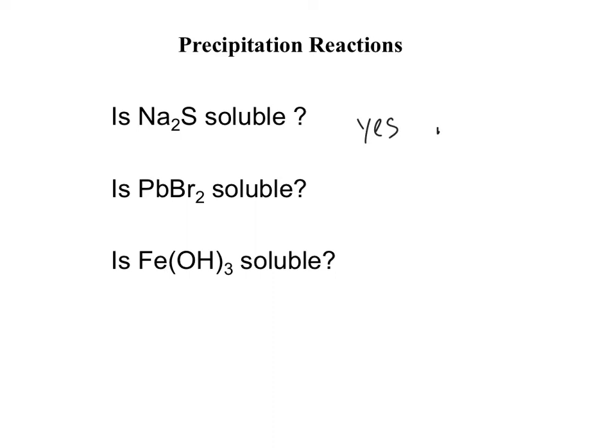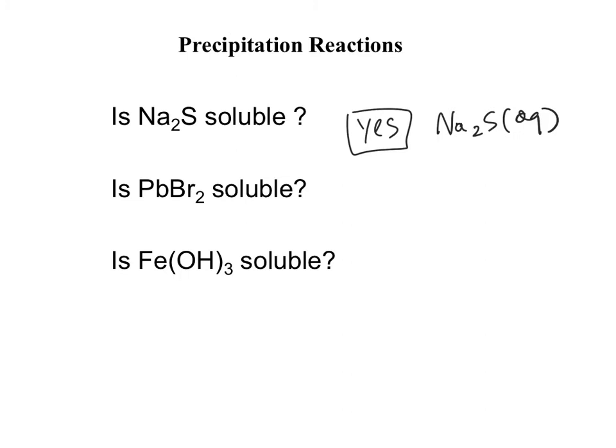And so you would write Na2S(aq). So aq tells you that the sodium and the sulfide, this is Na+, this is S2-, the molecule will break up into ions, and the ions will be solvated by water. That's what it means for it to be soluble. It's an aqueous solution. All right, lead bromide, if you look up the bromides, most of them are soluble.